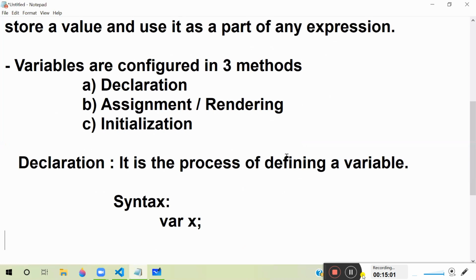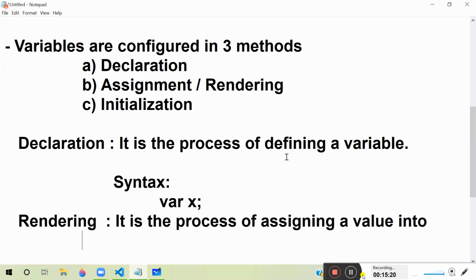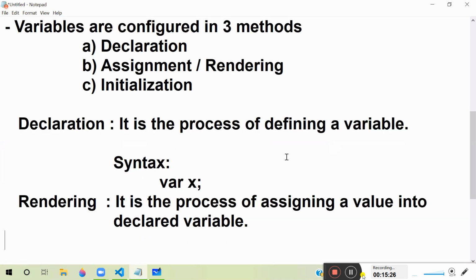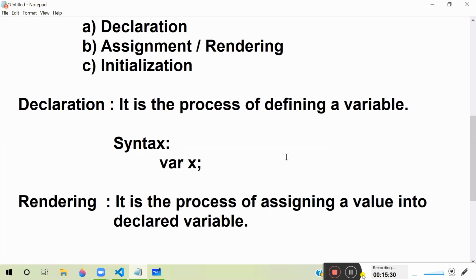So that is declaration. Rendering or assignment is the process of assigning a value into a declared variable.